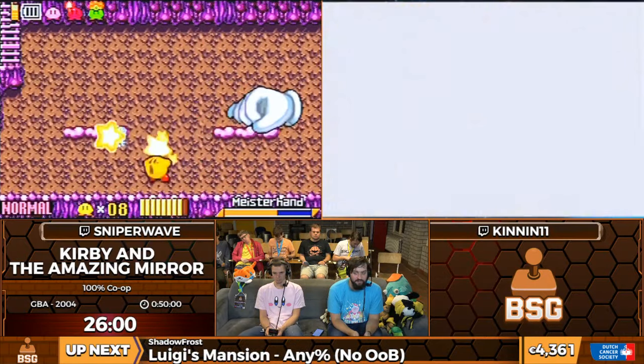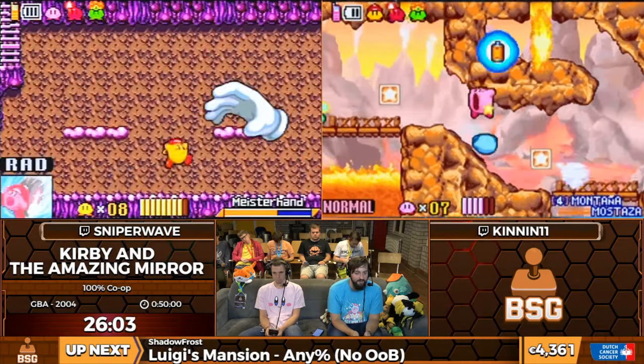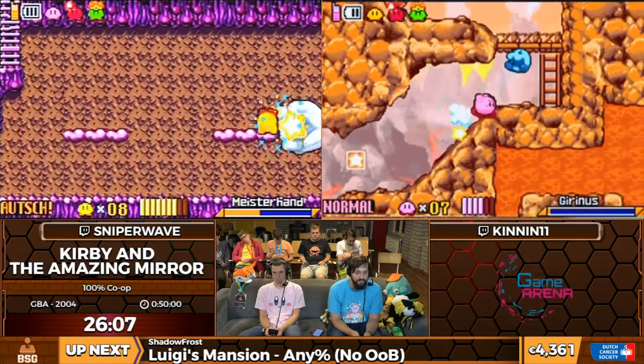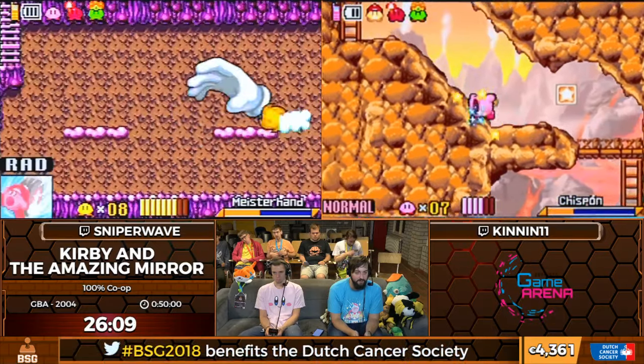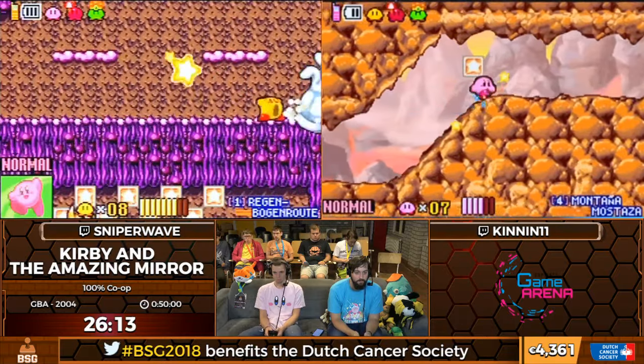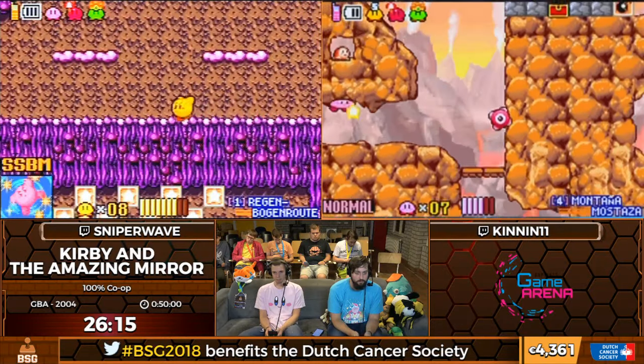Meanwhile, I'm going to do a little bit of backtracking again. You might have seen Sniper do this section. Well, I'm going to do it too, but just a little bit at the end here to get one room down. And by killing this Master Hand, we get our Smash ability.